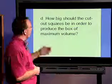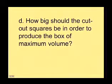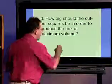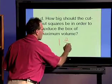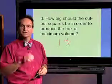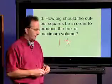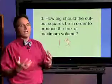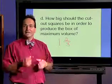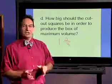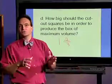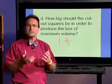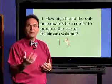And that's actually the next question. How big should the cutout squares be in order to produce the box of maximum value? And we just looked at that on the grapher and we're saying that it would be exactly 1 and 2 thirds inches to cut out as the side of each square. Okay. Now, when thinking graphically becomes a genuine part of your problem solving strategy, it is sometimes actually easier to start with the graphical model than it is to go straight to the algebraic formula. The graph itself provides valuable information about the function.